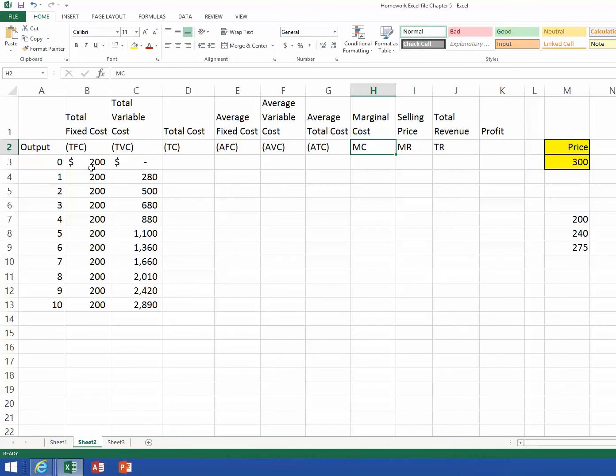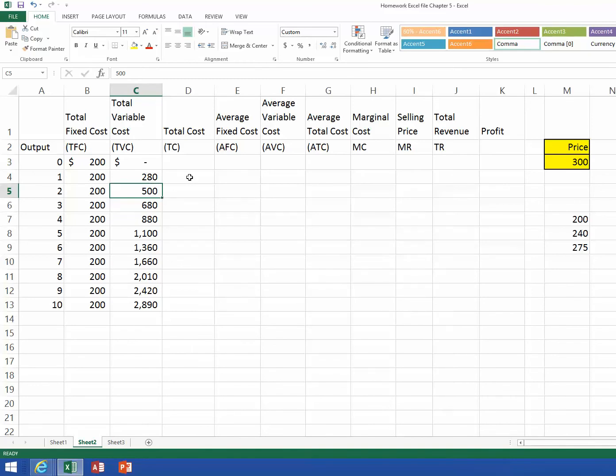It's not that hard. So here we're selling outputs of 1, 2, 3, 4, 5 of something. I think in the book they talk about lumber units, but again, we want to see basically what should be our optimum output for this company. So we got our total fixed costs, the same, it doesn't change with the level of output. And then we have the variable cost, which will, of course, change with the level of output, generally for materials you have to pay for.